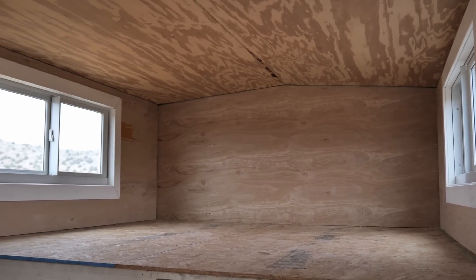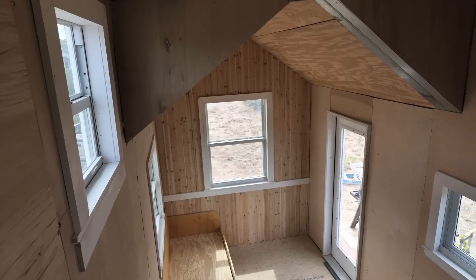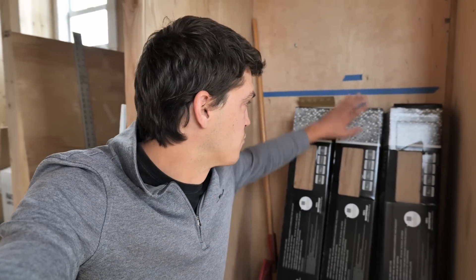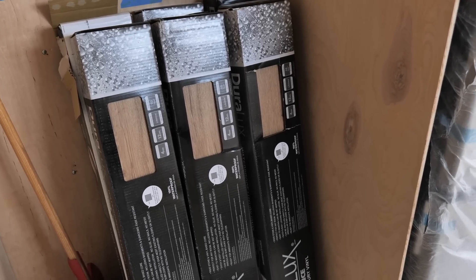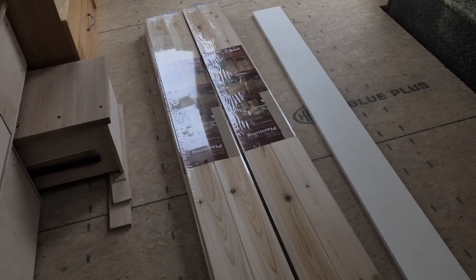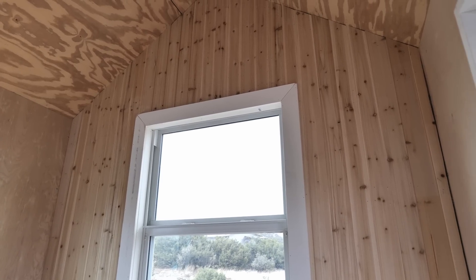I feel like I could put a mattress up in the loft and just sleep up there and it would be totally fine. Obviously we're not out of the woods yet — there's a lot left to be done, a lot of little details. There's no ceiling or floor in here, and that's my goal for the next couple of days. The day that Shannon left I picked up this floor from Floors and Decor — it was on clearance, like 60 or 70% off, about a dollar sixty a square foot. It's really high quality textured luxury vinyl planks. Shannon liked it too, so that's what I'm doing for the floor. For the ceiling above the loft area, I'm going to use that same cedar tongue and groove we used on the back wall and in the bathroom.